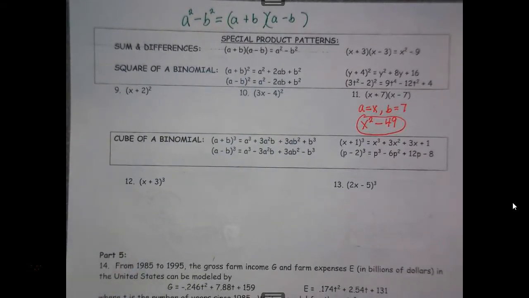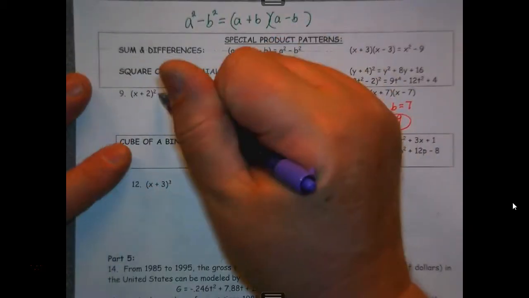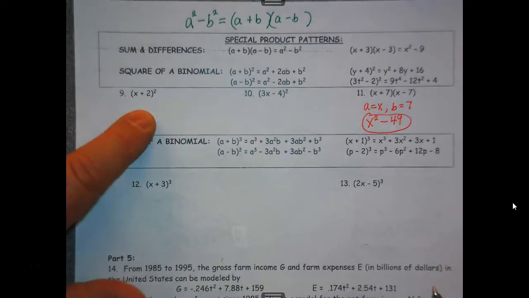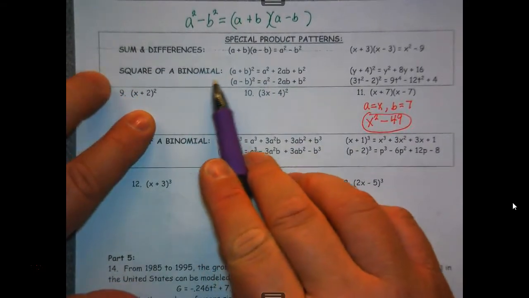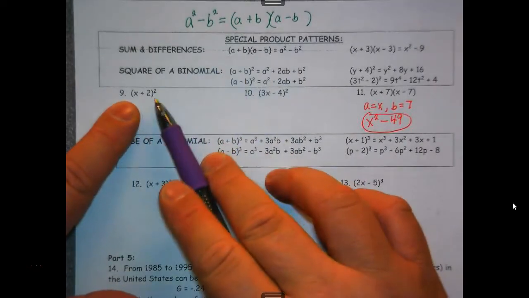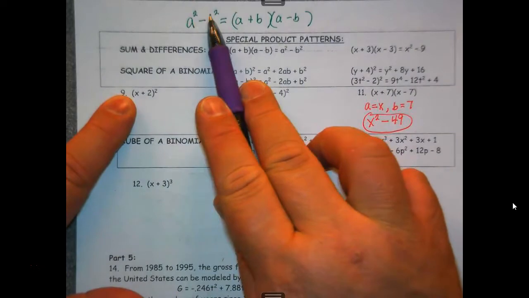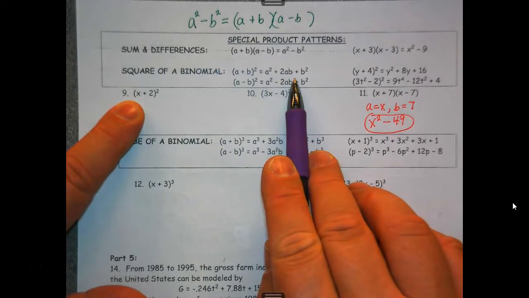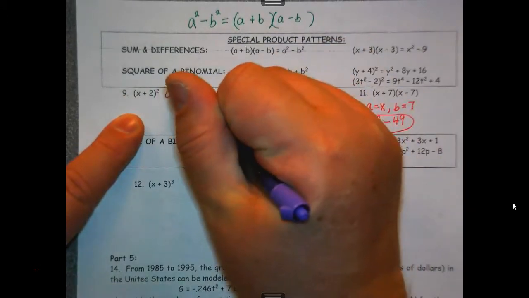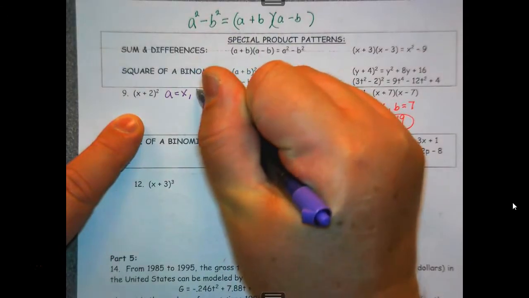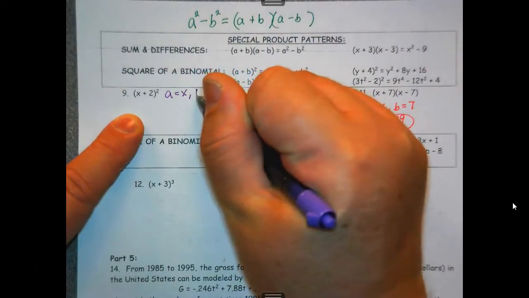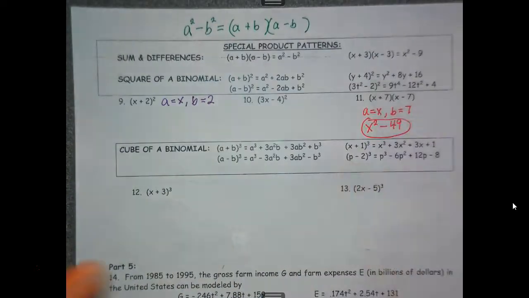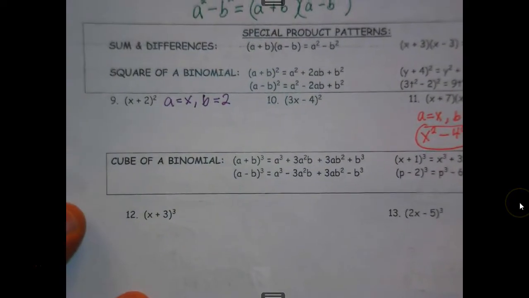Okay, number 9, however, this is not A plus B or A minus B. This is A plus B times A plus B. So we're going to look up here and notice that the 2 is outside the quantity. It's not with the variables. So we have to use this formula here. Okay. So what's my A here? Just X. It's the base. And what's my B? 2. And I'm just going to substitute it into my formula here. You guys see this?